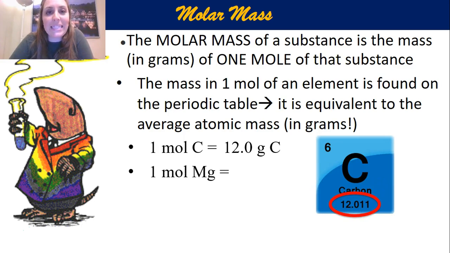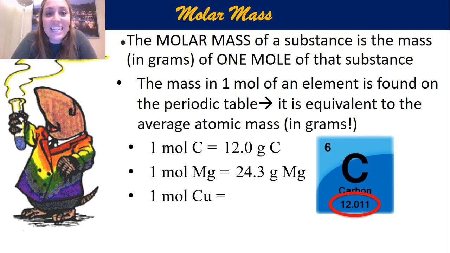How about 1 mole of magnesium? I want you to freeze this video, find magnesium, and see if you know what the molar mass of magnesium is. All right, if you have 1 mole of magnesium, exactly 6.02 times 10 to the 23rd atoms of magnesium, and you put it on a scale, you'll get 24.3 grams of magnesium. Same thing for copper. I want you to freeze the video and find what you think the molar mass of copper to be. All right, hopefully you found it. If you didn't, freeze the video. And what you should have gotten is 63.5 grams of copper. So if you didn't get either of those, then take a minute and ask me or whoever your teacher is a question.